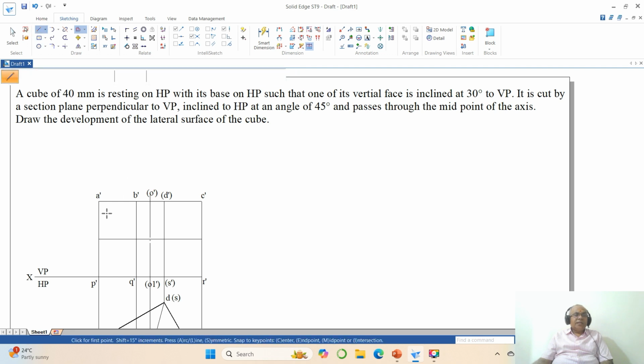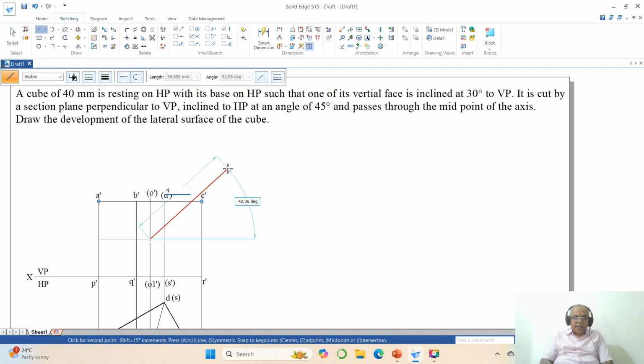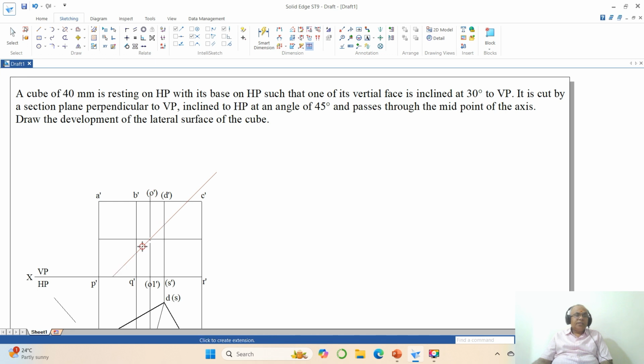Now we want to incline. You take the intersection point of this and you take the angle. So here you take 50 mm, angle is 45, okay, then you draw a line somewhere here, then go to extend to next. So you take this line, okay, and it passes through this. Go to this and you delete this, not required.